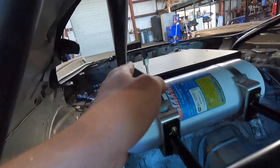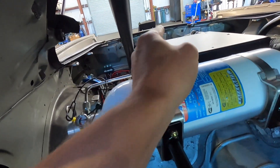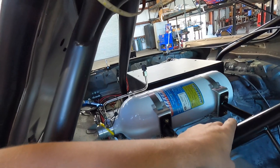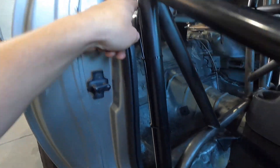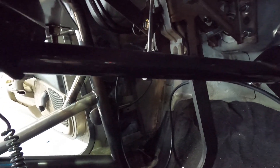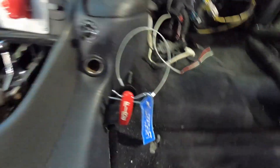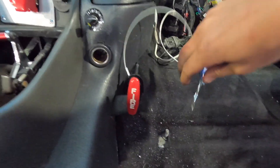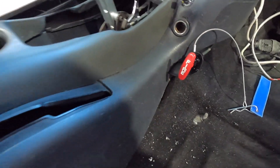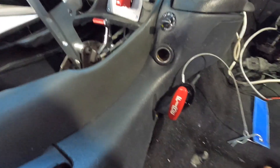Here's an update on how the fire suppression system is looking. One nozzle right back there points at me, points back at the fuel cell — it can basically create a wall between me and the fuel cell in case of an issue. The fuel cell is in its own casing, but just in case. The line runs tucked under here, fully hidden, to a tee — one branch goes by my feet and sprays everything over there to protect them. Here's the handle: before a pass you pull the pin, and in case of fire you pull it and it sprays everywhere. Very easily accessible from the driver's seat.